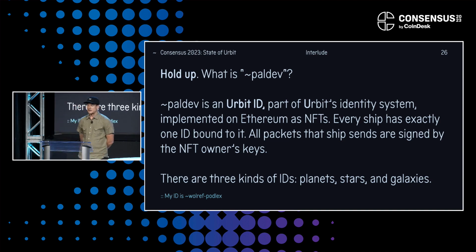Now, the thing about an Urbit ID is when you boot a ship, you feed it into the running instance at load, at boot. It gets saved there. Now all packets are signed by the keys of the NFT's owner. Right, I'm not going to dwell too far on this. There's 3 kinds of Urbit IDs you'll probably see. They're called stars, planets, and galaxies. You can look these up, find more information about them on our website. I don't want to focus too much on this because there's cooler things to cover.